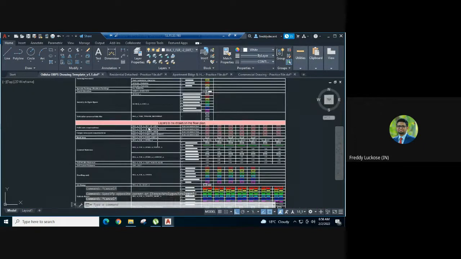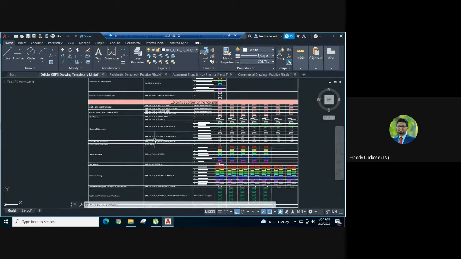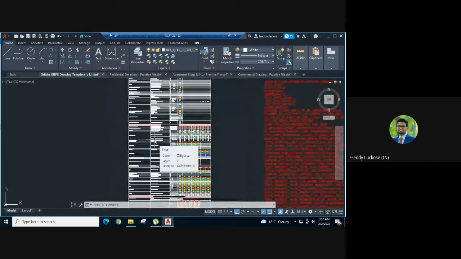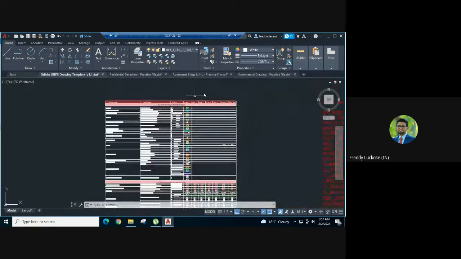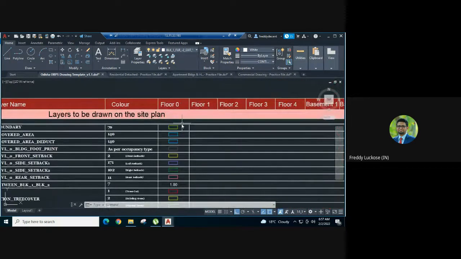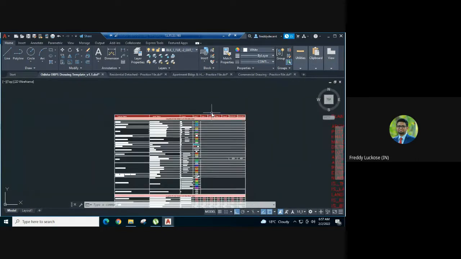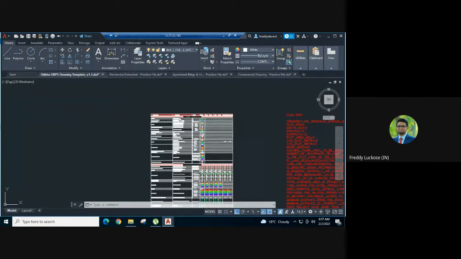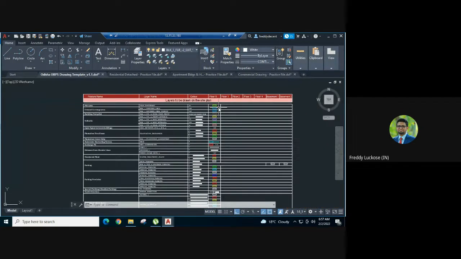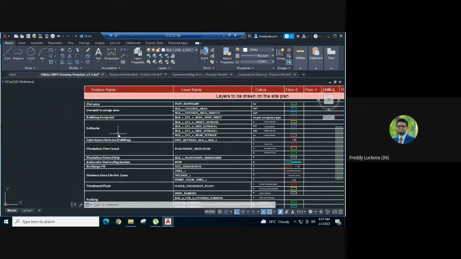For reference, we have provided all the layers that you have to prepare in your drawing for the preparation of your OBPAS drawing. So just make sure to bring in only the layers that you actually require in your project and that you require to submit your application. You don't need to bring in the entire drawing template and paste it in your base drawing, because that will create issues and your drawing will not get scrutinized. So I'll just repeat that, just bring in the layers that you actually require to make your drawing.